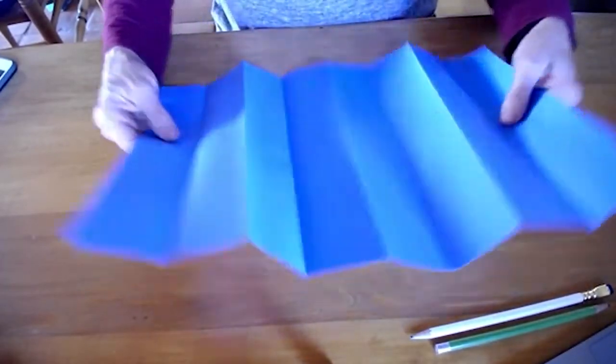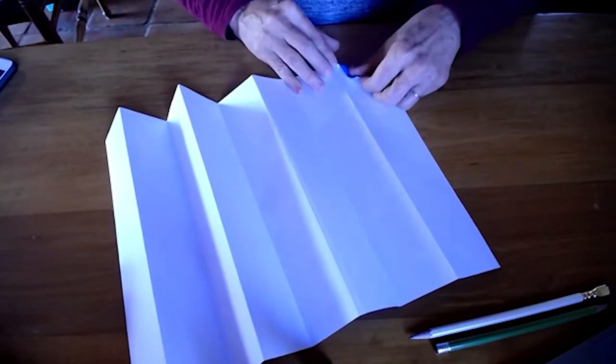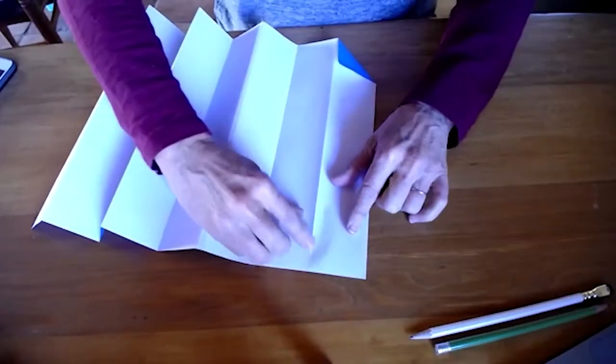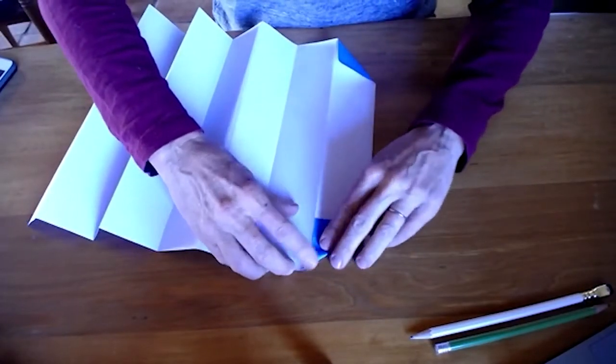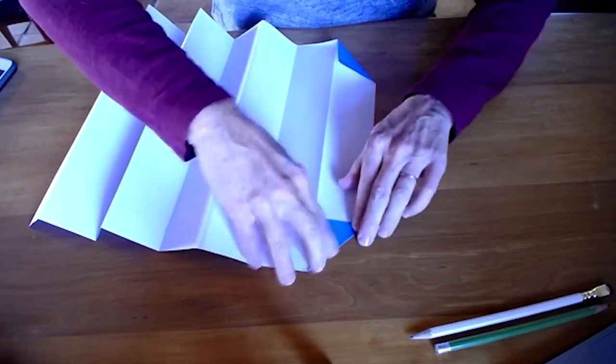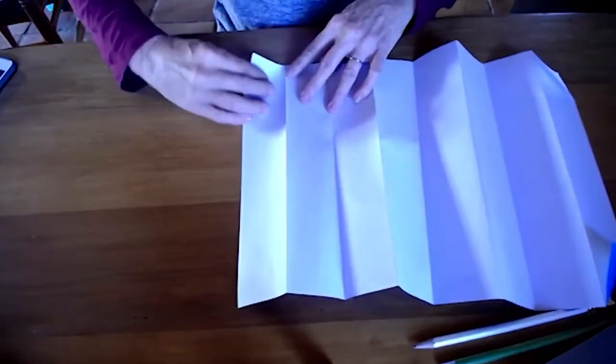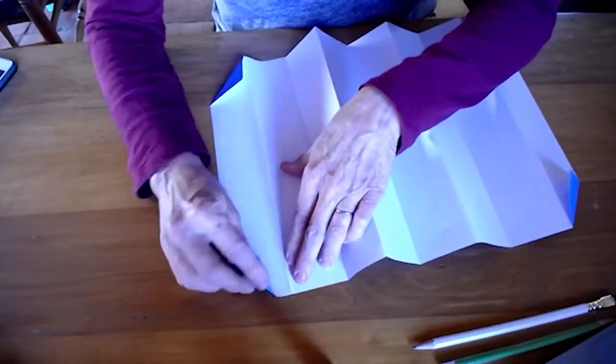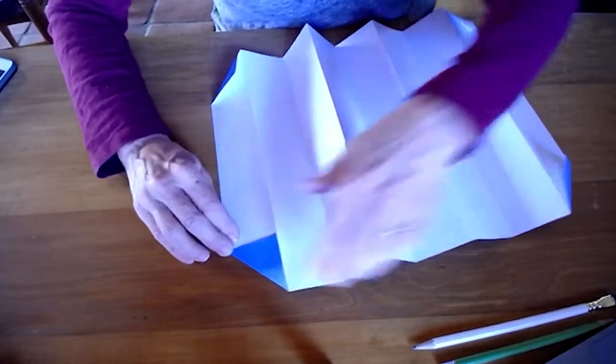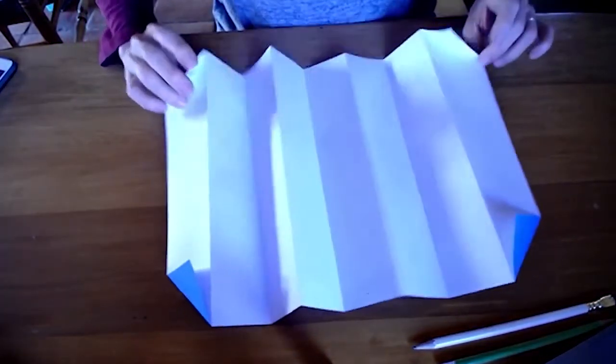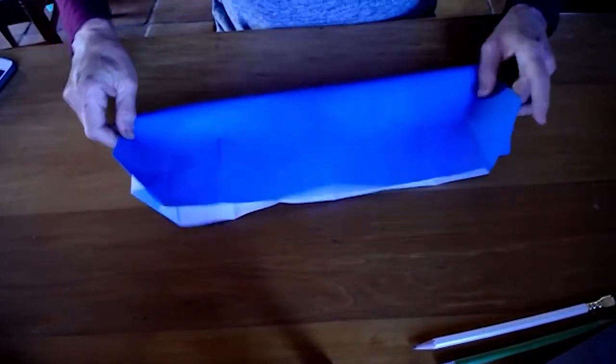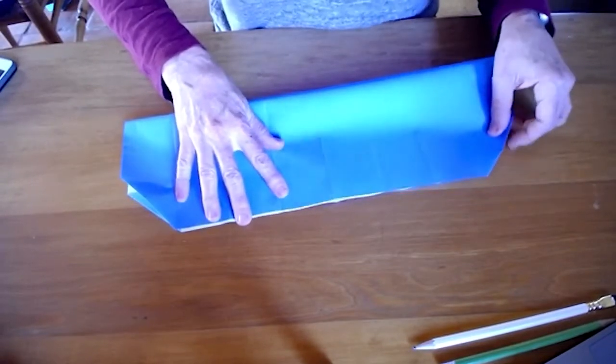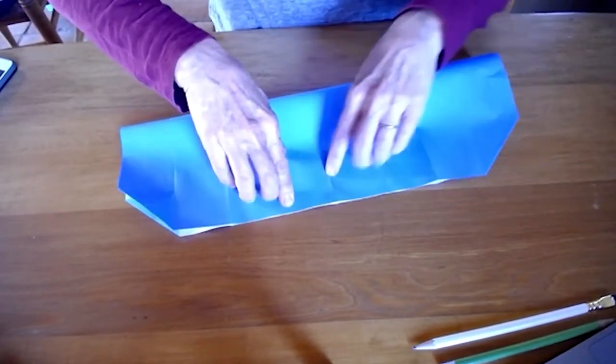You can see how it's an accordion or why it's called an accordion fold. So then we're going to open it back out and then fold up each of the corners like that, just lining it up with the cut edge with the folded edge again, but we're folding in a diagonal.